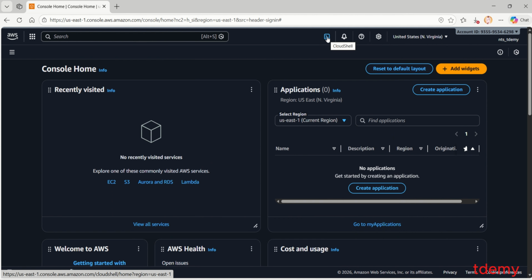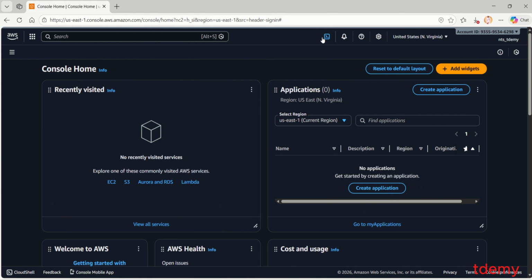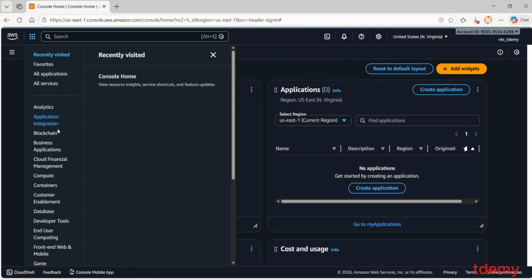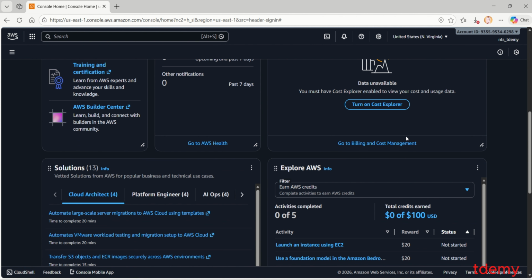You want to use CloudShell, the CLI. You're not familiar or not comfortable with clicking, as we say, the GUI, you go and use the CLI. You want to search for a particular service, you go here. You can basically ask Amazon Q if you want. This is the icon here. If you're comfortable navigating, you just click the services icon, select the particular category and you see all the list of services and all the rest. So that's basically what the console is, and you need to know this information, as I said in summary.